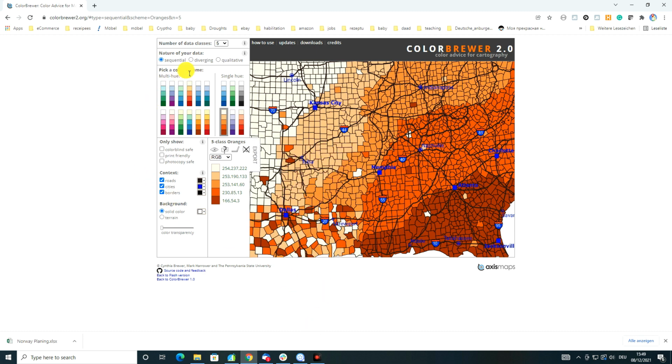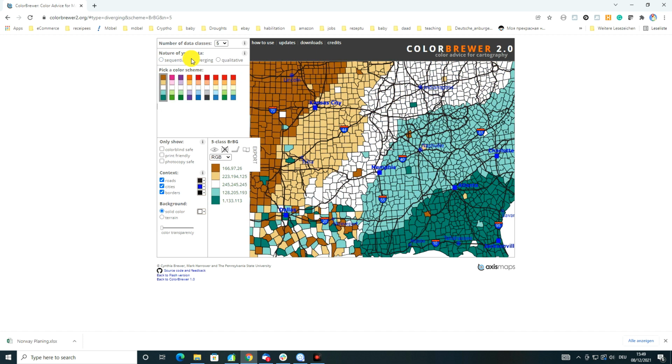Okay, this similar approach, or actually the same approach, would be applied if you have, for example, divergent information, let's say normalized difference vegetation index. Then you also have to select the number of classes, and different options will appear.